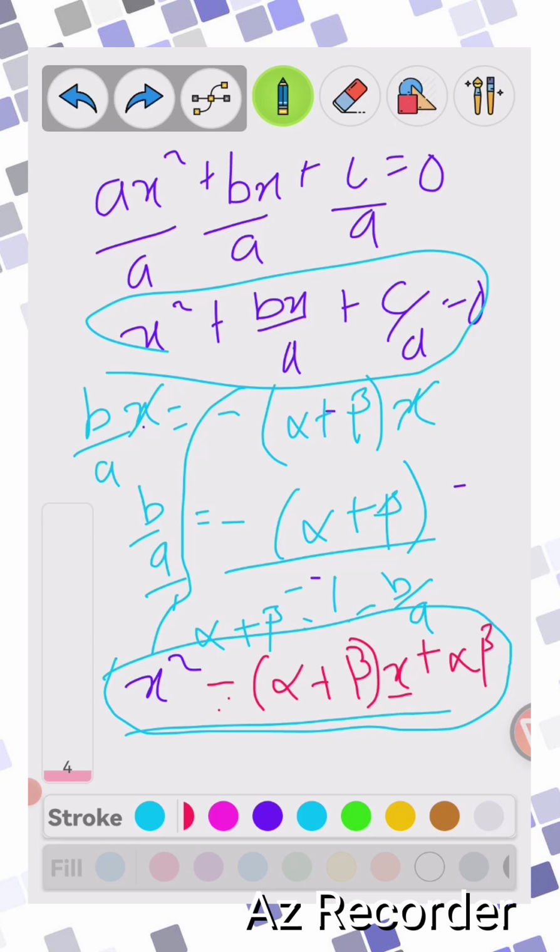So where did this expression come from? Remember, we were given an unknown quadratic equation, and we're trying to find out what the values of a, b, and c are. Now, the values of a, b, and c are best known if you have your values of x. Remember, in the previous example, I said x is equal to 1, then x is equal to 2. But with this one, they didn't give us the values of x, so we assumed our values of x are alpha and beta, and then we tried to derive our equation, which came out to be something like this. And then after coming up with this equation, we are now trying to find a similarity between this equation that we found and the original equation that was given to us here.